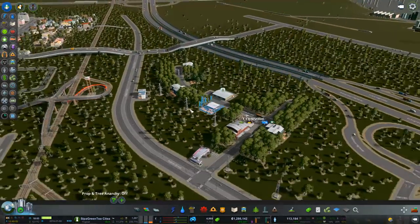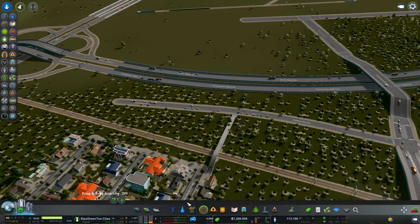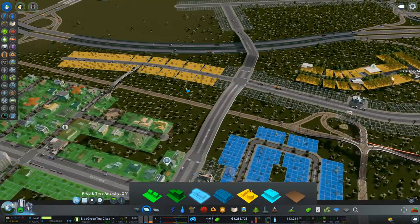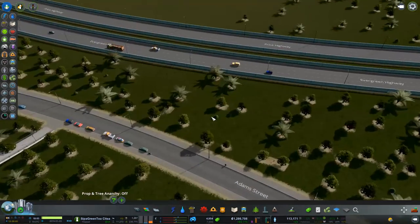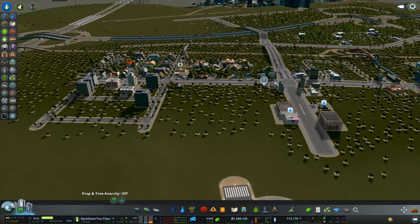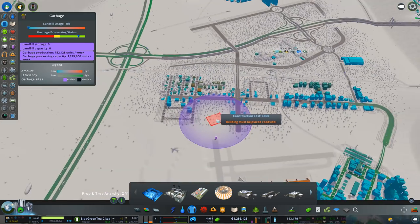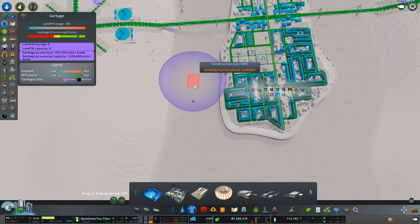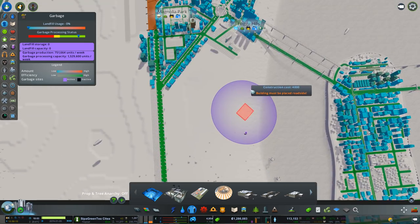There we go. People are starting to move over here. We've got this bit marked out as forestry industry as well, so I guess we'll see how that goes. There's lots of parked cars over there. They're walking over the bridge to their houses after they park the car over there. Trash. That's something we haven't looked at over here. Oh my goodness, we've got this all the way down there.